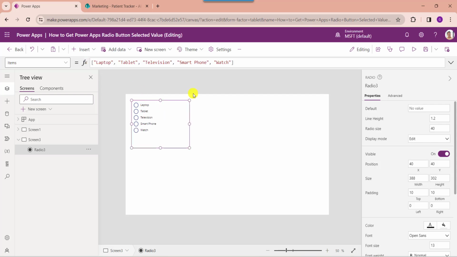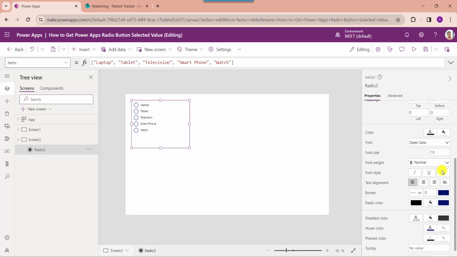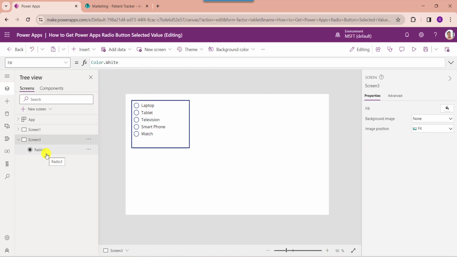Here you can see I will also use the same radio button values and you can also change the radio size and font size as well. Here change the radio button name.